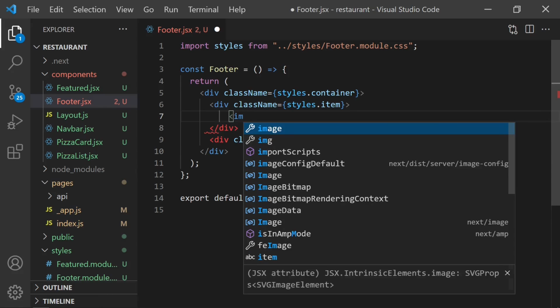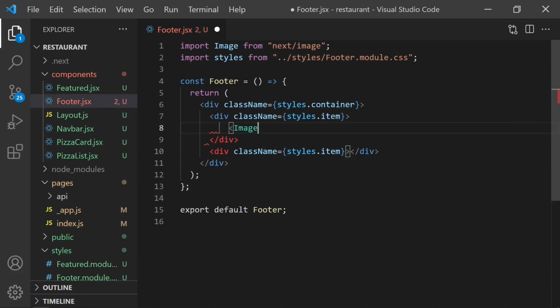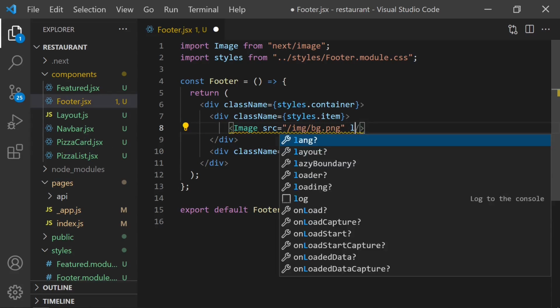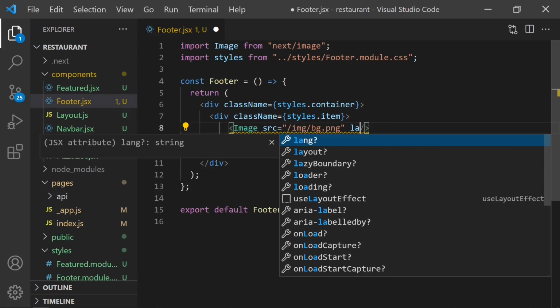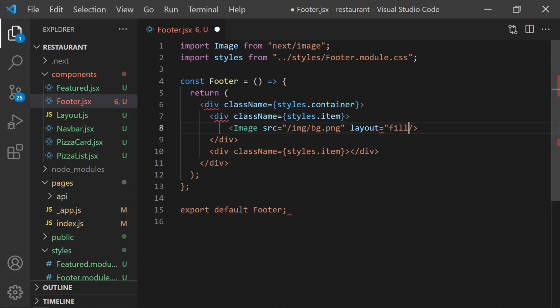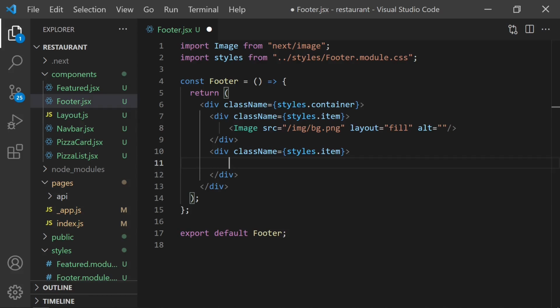I'll say image from Next, of course, and source will be background PNG, and layout fill, like that. And for the second item, we are gonna have 3 cards.